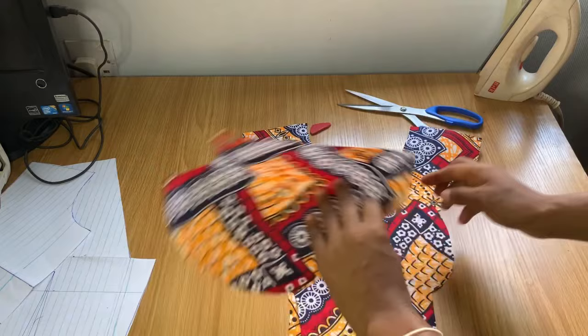Guys, in my last video on the channel, I shared with you guys how to draft a basic princess dart bustier. I used a different measurement for that, so I wanted to make something for myself, so I quickly made another pattern, which is what you're seeing right now. After creating my pattern, I just went ahead to place those patterns on my actual fabric, and I'm using it to trace it out.